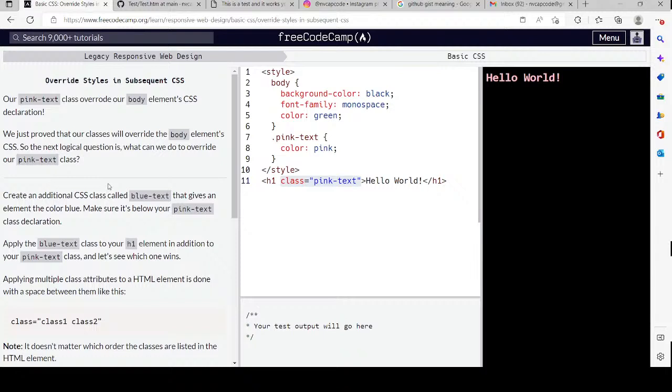Create an additional CSS class called blue text that gives an element the color blue. Alright. So how do we do that? The same way.